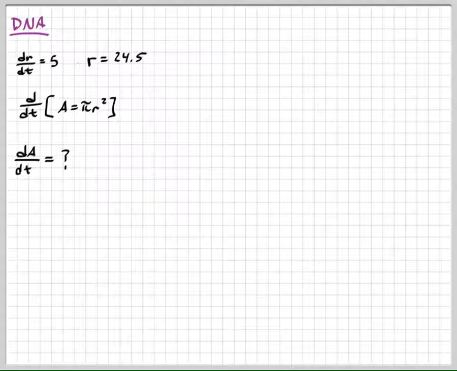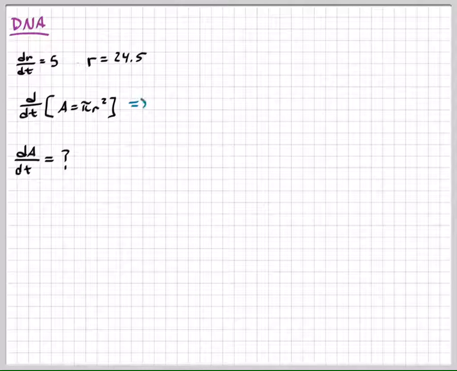Now, this is just a warm-up, and I was trying to give you a problem that you might be able to solve while deriving something with respect to t for your first time ever. So here you go. This is just information that I gave to you. Here is the equation I told you to take the derivative of, and I told you your goal is to find dA over dt. So, here we go.